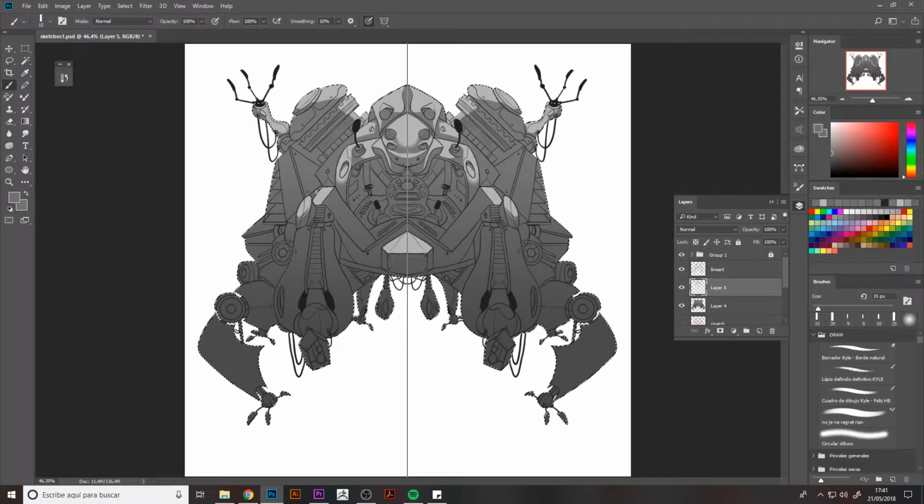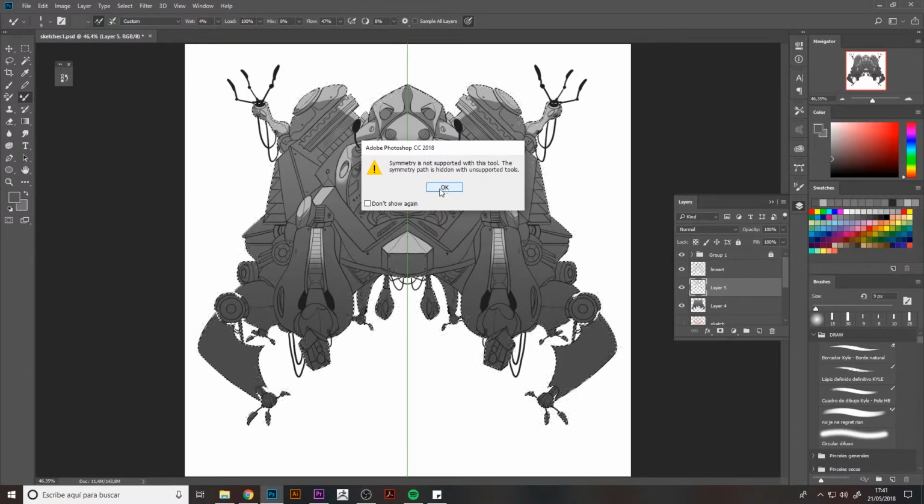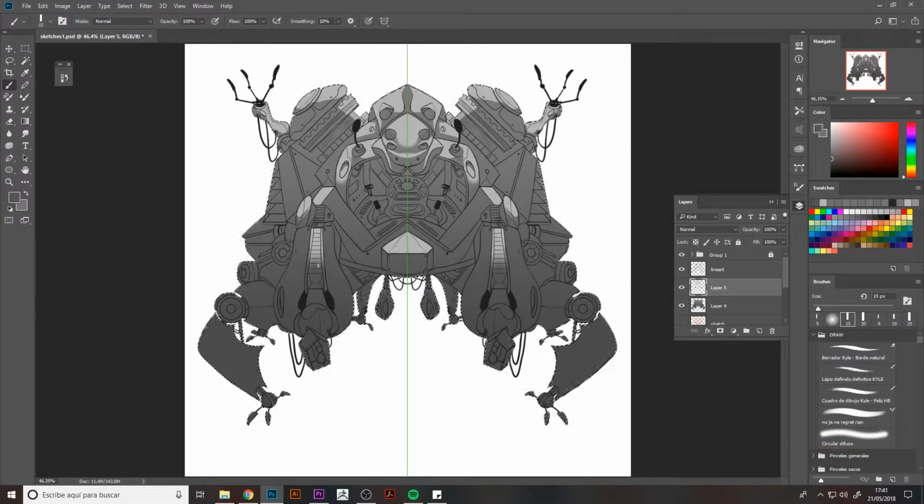Okay, as you can see, we also need to bear in mind that some areas are made of metal, so we need to pay special attention to them and choose a different brush with blurred edges to achieve this metallic effect. Okay, keep activating and deactivating the superior layer to see the progress of our robot.